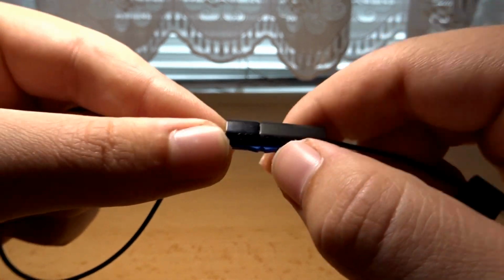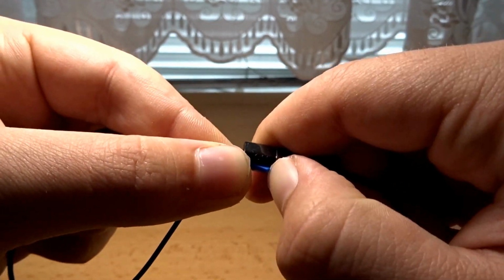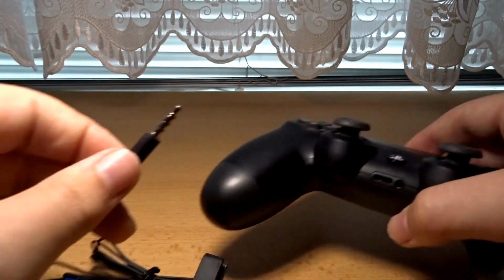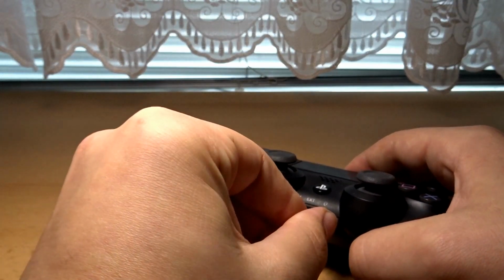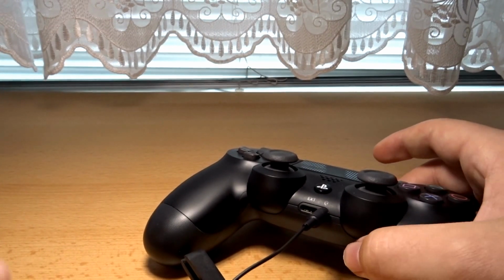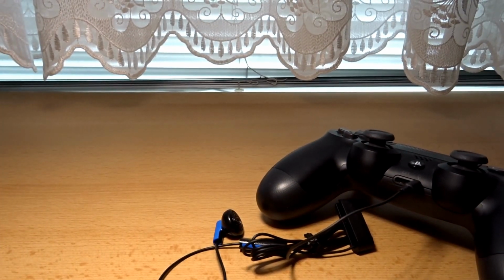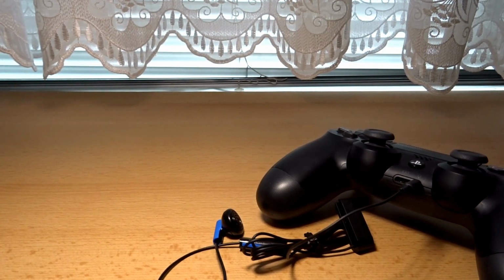Here you can turn it on or off, and you would just plug that into your PS4 controller and then you can chat with your friends. So obviously, while the quality is pretty bad, it's still better than having no headset at all, so I guess that's nice to have them include that.